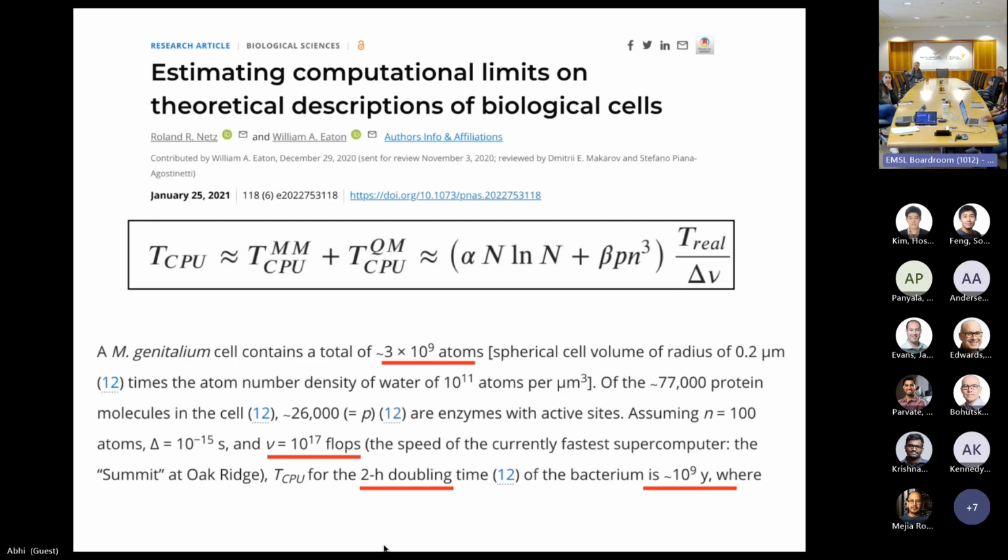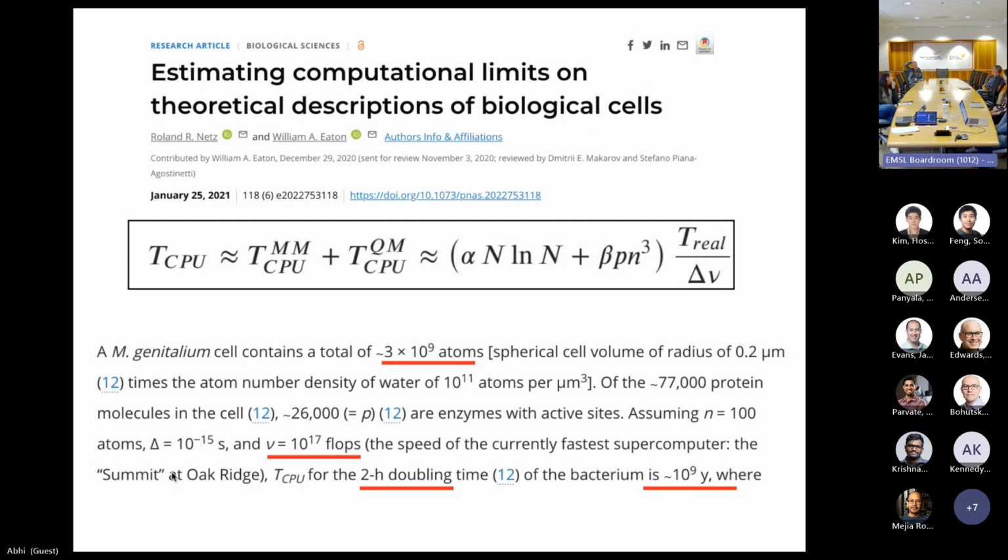Okay, and now you have 10 to the power 19. That still brings you down to 100 years. And then you can say, okay, I can come up with algorithms that are an order of magnitude faster than this. That still gives you 10 years. The best case scenario is 1 year. But 1 year on a national supercomputer only to yourself is untenable.